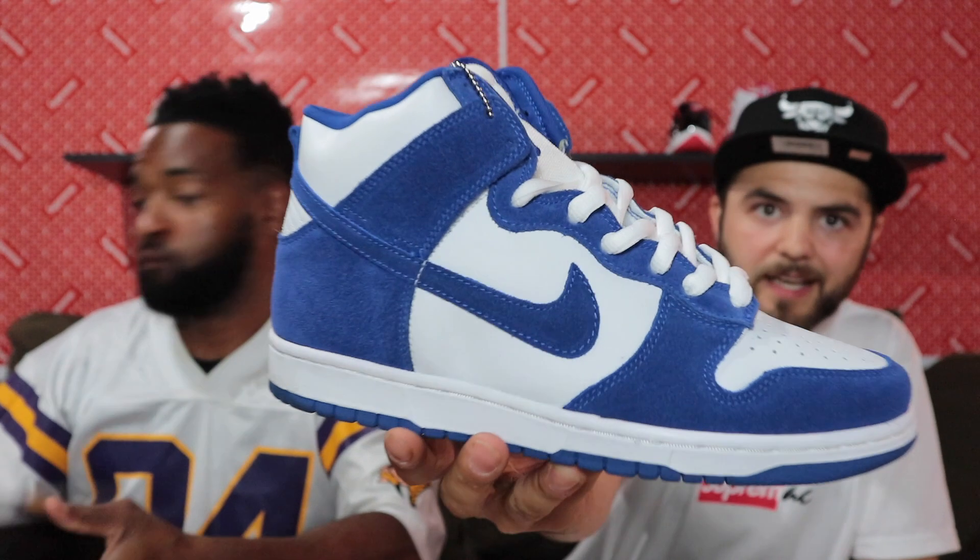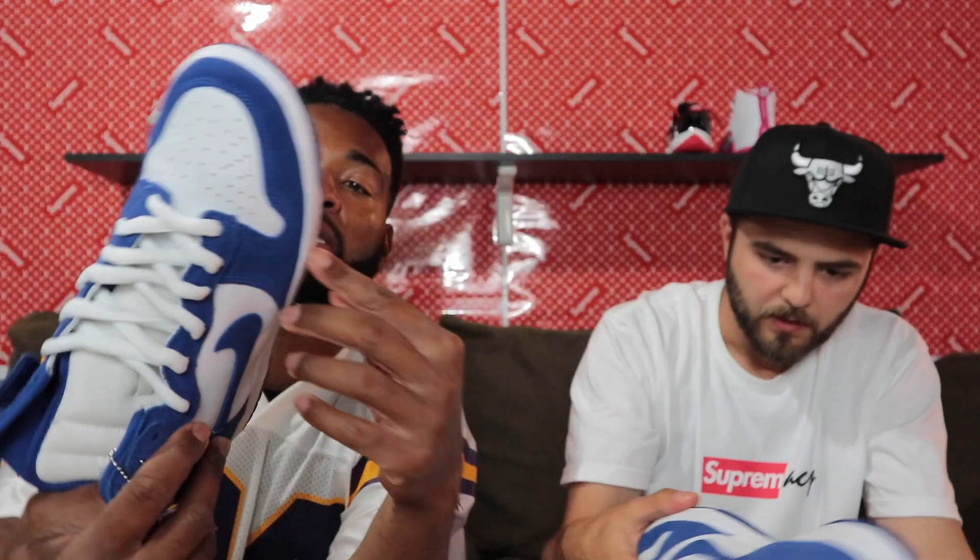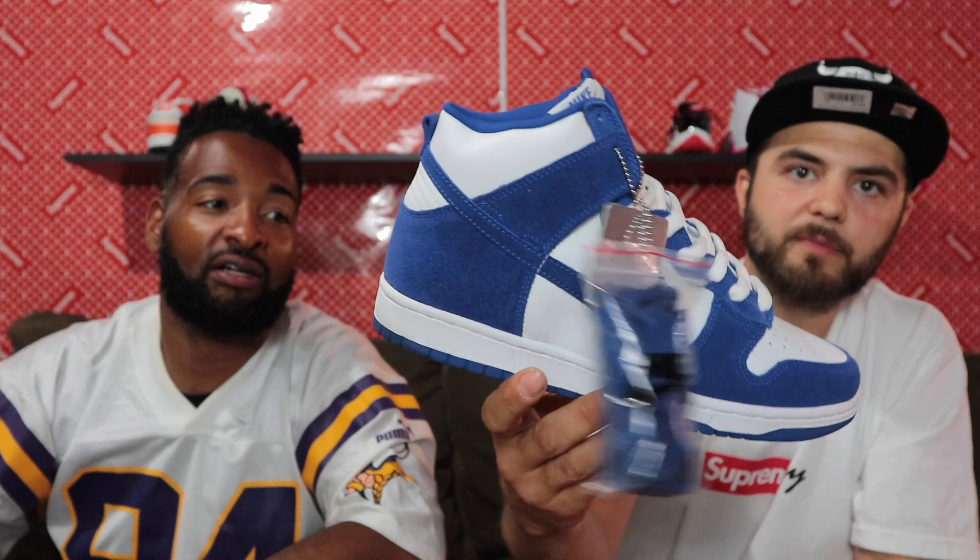Got this pink box — dig deep and get that pink box. What we got — some blue and white SBs, old version. Nice suede on here. Check the condition — looking brand new, I don't think these have ever been worn, brand new dead stock. Got the keychain, extra laces, pretty cool — 20 year anniversary. Sport Royal Dunk High, size nine. These are pretty old with the pink box to be brand new dead stock from 2005 — some vintage heat right here, brand new blue and white.